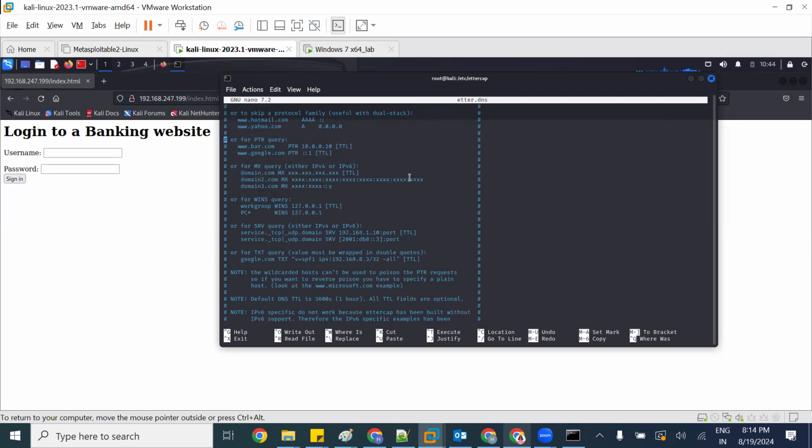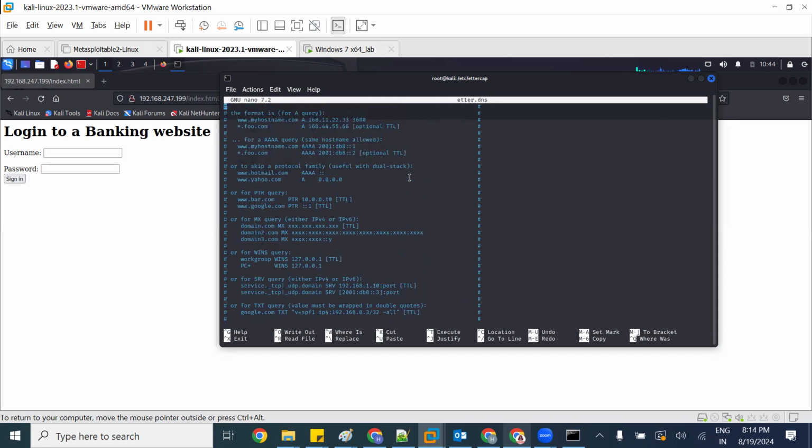For example, www.bar.com PTR, a pointer record with some IP address, and www.yahoo.com, an A record with some IP address. So basically, we are telling the DNS entries that if someone tries to reach google.com, what is the IP address it has to go to? It has to go to the malicious IP address, right?